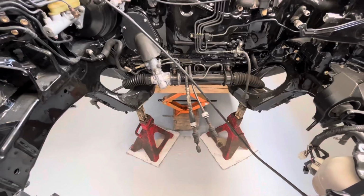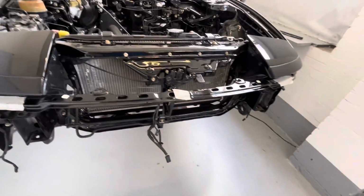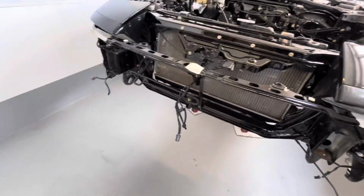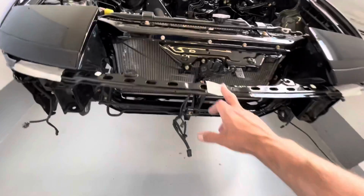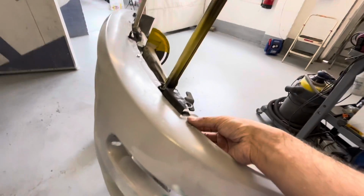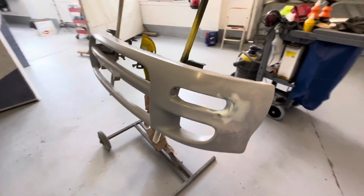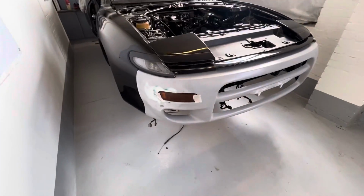So there we go. And I've started bolting a couple of bits back on. This front bumper brace, support bar, whatever you want to call it, and the centre bit there, the support for that. Just put a couple of bits of tape over it because I'm going to be sliding and test fitting the bumper on and off, which is here. And this spacing here is critical. So a bit of playing around with that and we can get that test fitted. Right, so I've been doing a bit of fitting.